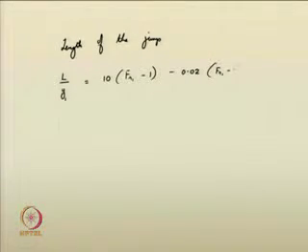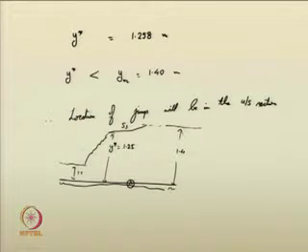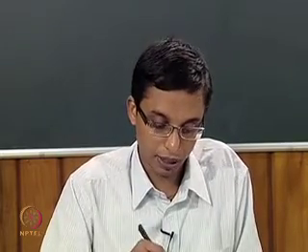The length of the jump, we can use the empirical relationship as stated earlier, L by y1 from the US Bureau of Reclamation and all, we have seen that. So, 10 into FR1 minus 1 minus 0.02 into FR1 minus 1 to the power of 2.53. So, you are getting length of jump approximately, substitute all those values, 1.18 meter. I am getting the length of the jump, that is, this is the length of the jump, right. So, all those things I have solved it very easily.